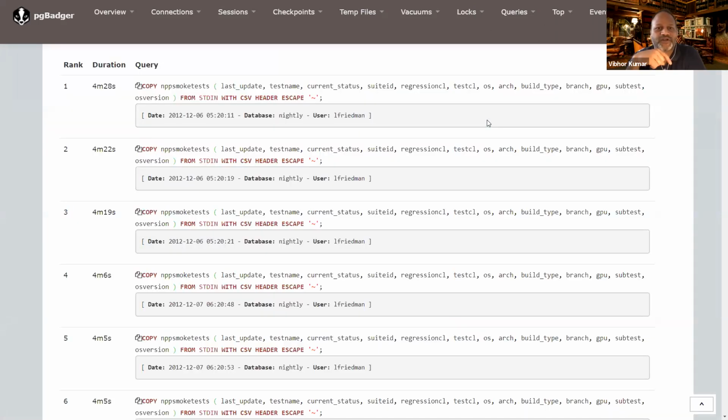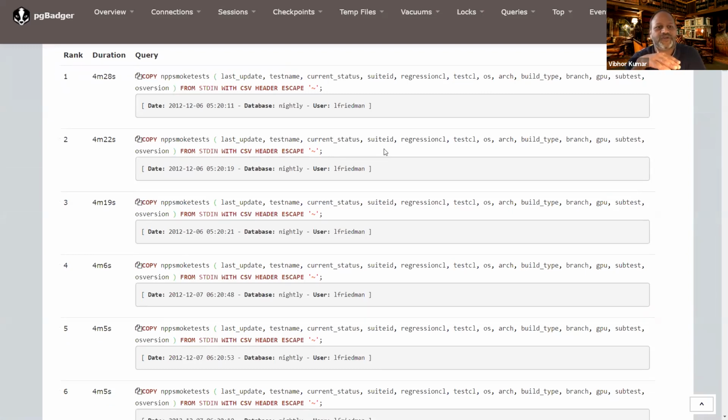Yeah, histogram. So you can see it gives you a rank and tells you the queries which were performing slow or taking more time on the system, and you can look into those queries. The best part which I found with PgBadger is that if you're running a prepared statement, it also gives you some input values which you can play with. You can check the explain plan to see whether it is a problem with the way you have designed the schema, or whether you're missing any indexes or something else, right? So this is also a very interesting thing which I found with PgBadger.